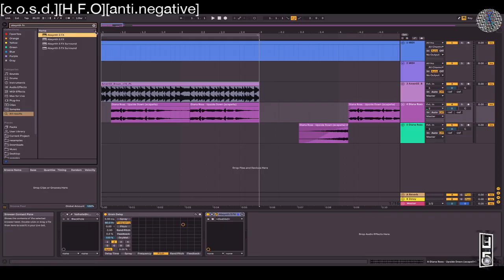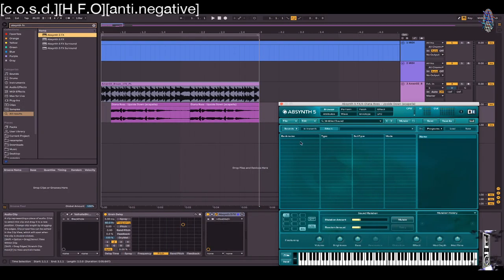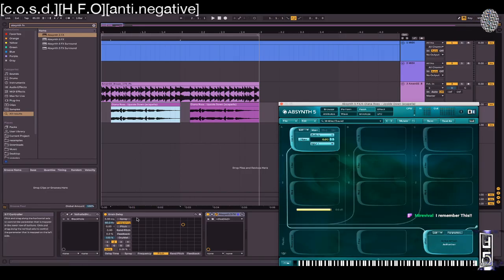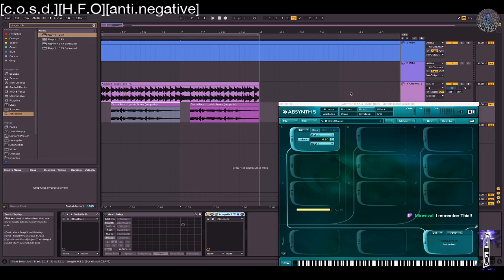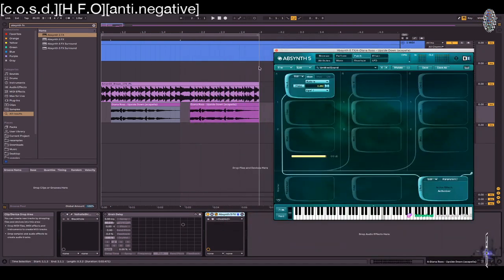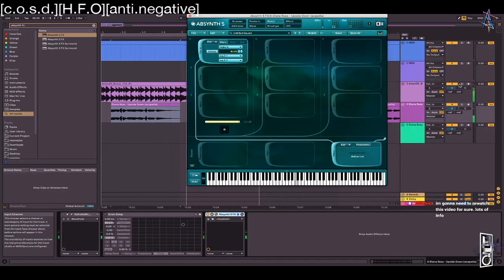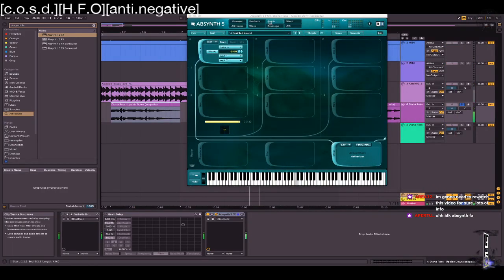All right, so now we've got to pretty much just patch this in here. So let's use Absinthe effects first, because it's a little bit more heady. So Absinthe effects, you just load it up. When you turn it on, it'll either play an oscillator or an audio input. So we want to get audio in, stereo. So it's going to go through the whole thing.